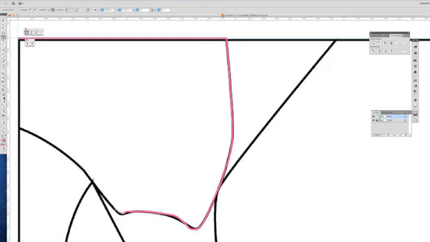As you can see, my line's not perfect, but we're going to go back and fix that. Okay? You don't have to draw points that are really close to each other. Sometimes that can add a little bit too much complexity to it, and all you'll end up doing is going back in and deleting quite a few points in order to fix it. Or it just can be so frustrating that you're going back in to delete so many points.